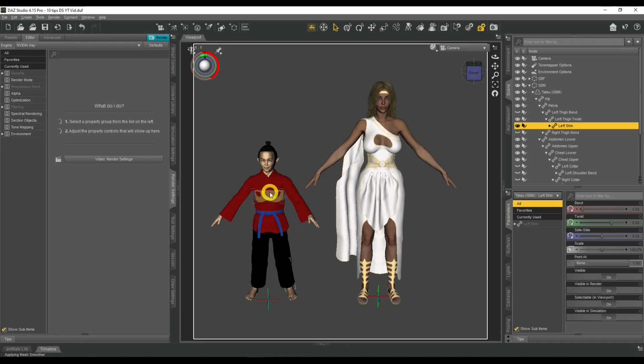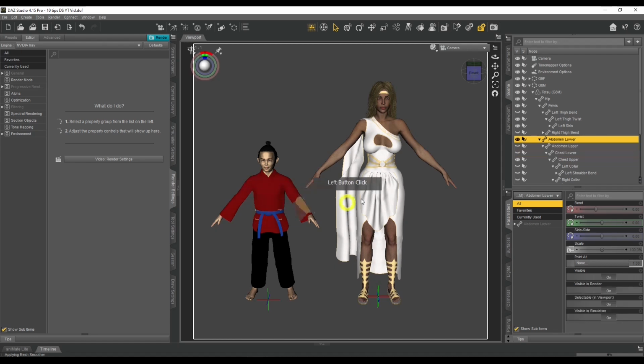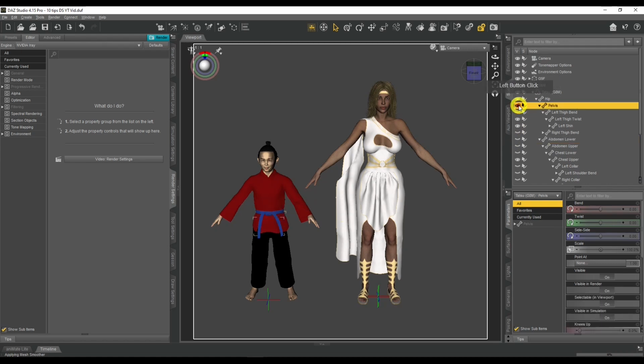I know I can turn off the lower chest. I can turn off the upper abdomen, which is just this here. I could turn off the lower abdomen. Can't see it, right? It's there, but you can't see it because his clothing is covering it. The pelvis, you can't see it as well. Click on there. Now there's very minimal distortions here, so that's fine, right? I'm happy with that right now.